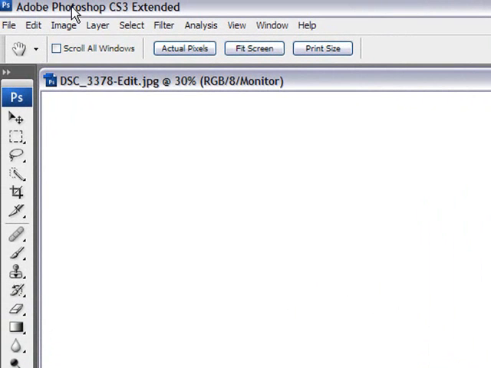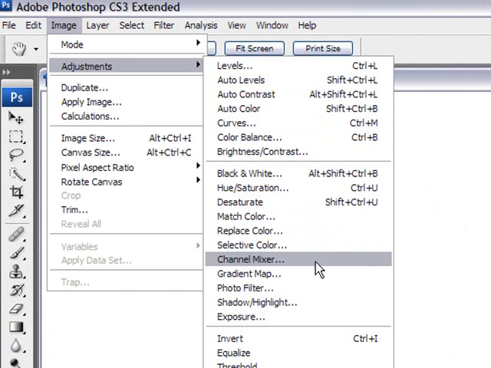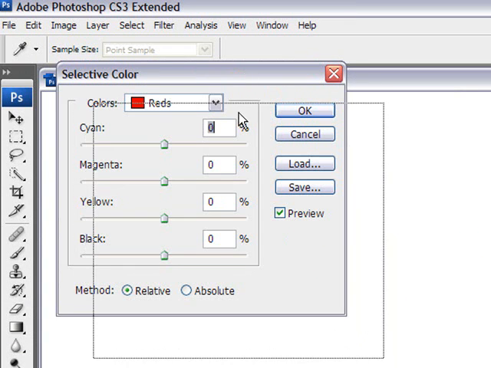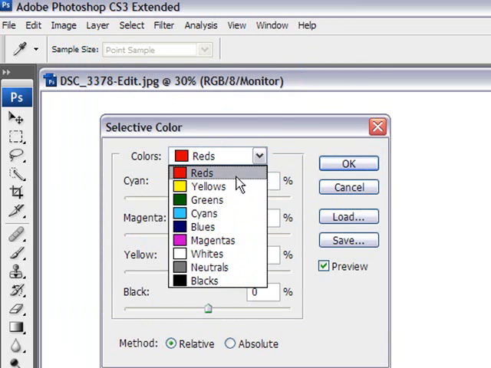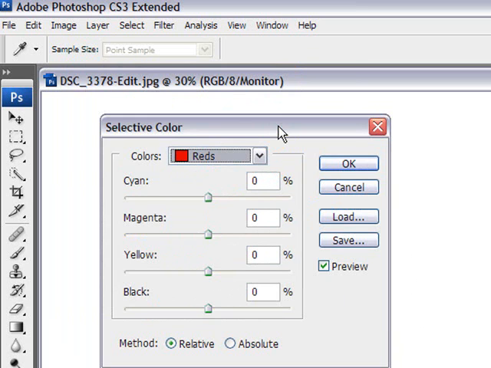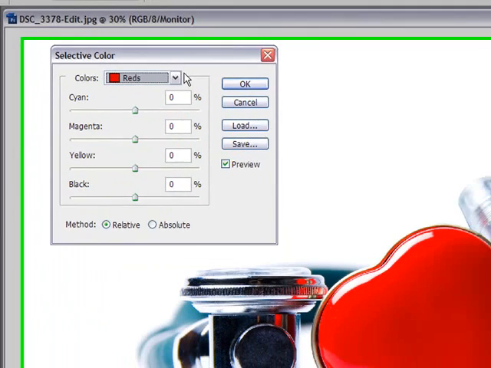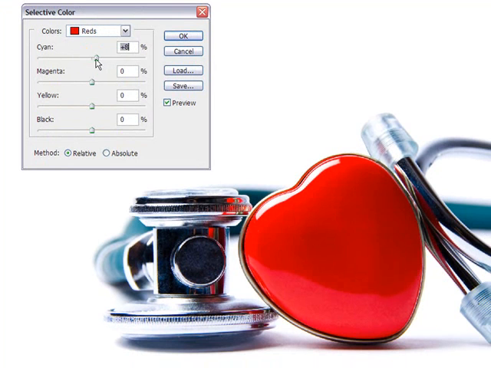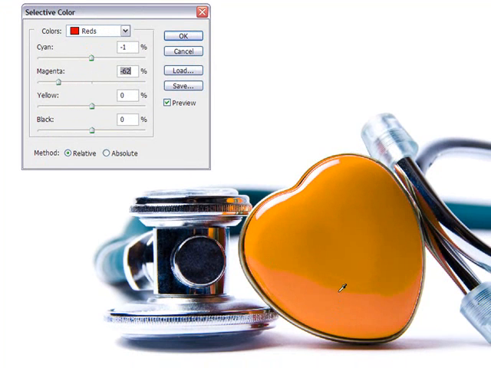Now I'll cancel this and I'll show you the second way of doing this. Again, into Adjustments, we'll go down to Selective Color. This dialog box appears and you have all your colors here. Now, I'm showing you this way, Selective Color. I don't use it often unless it's a really, really specific color without too much gradient in it. As you'll see here, when I play with my reds and I go one way or another, when it comes into the shadows or the reflective area here, it doesn't do the hue justice. It doesn't give it a nice feel to it. It's not as precise as we would want it to be. So this example isn't great for this object. So you really need an object with a very specific or very short range of colors. So a really, really red image or without any gradients in it.